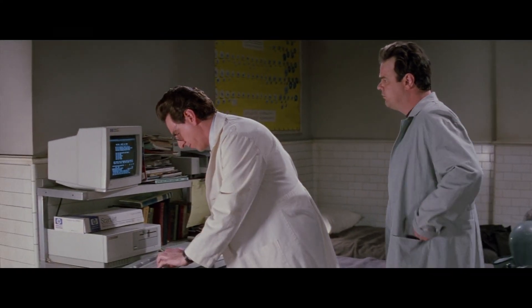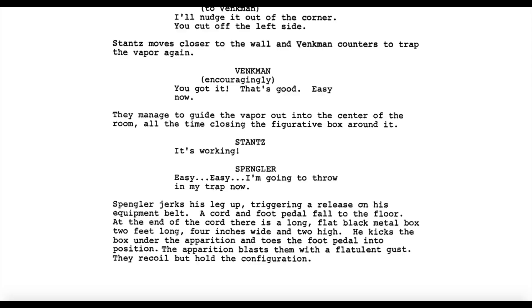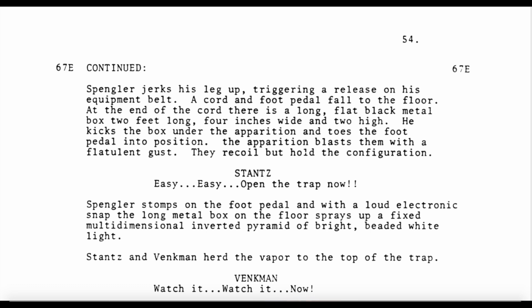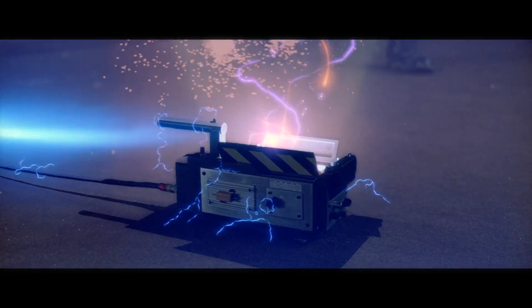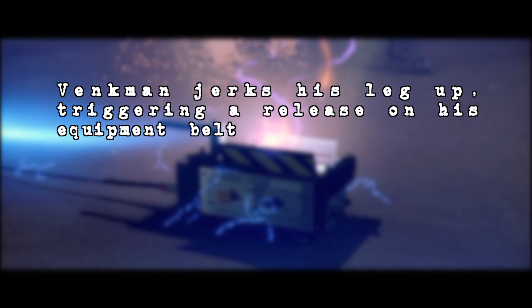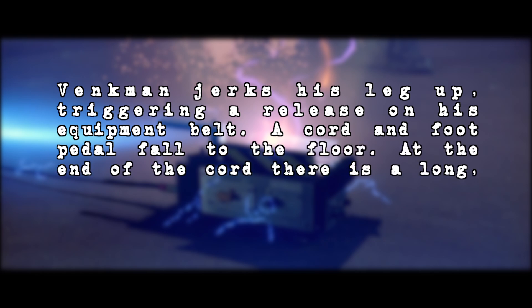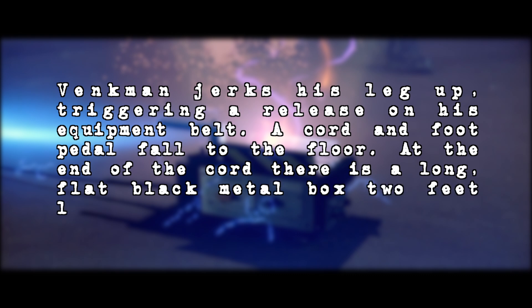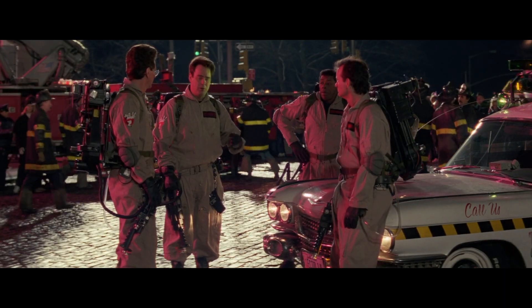When Harold Ramis was brought in to ground Dan's fantastic first draft, the duo wrote a sequence which would be largely unchanged even in the final shooting script. In the August 5th, 1983 draft, it describes the capture of Slimer: Venkman jerks his leg up, triggering a release on his equipment belt. A cord and foot pedal fall to the floor. At the end of the cord, there is a long, flat black metal box — 2 feet long, 4 inches wide, and 2 inches high. The exact measurements of the trap are likely from Dan Aykroyd, considering he has always been particularly detailed regarding the equipment.